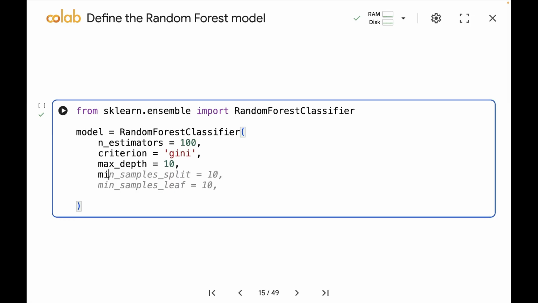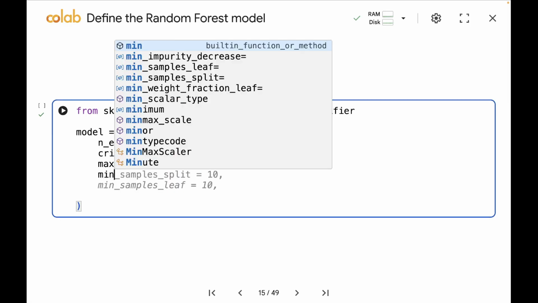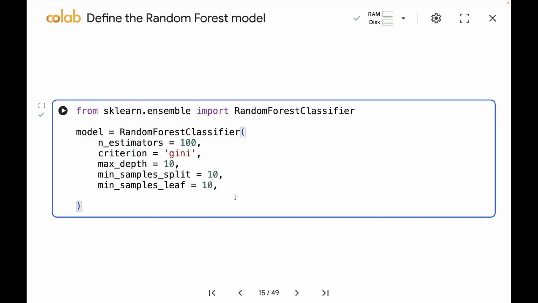So let me just use the tab function to specify those 2 parameters. Minimum number of samples for splitting is 10, and minimum number of samples for a leaf node is also 10. So basically we are saying that if the number of data points in a region is less than 10, we don't further split that region, right?